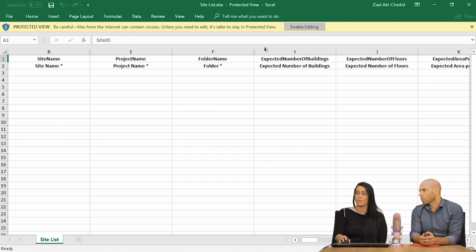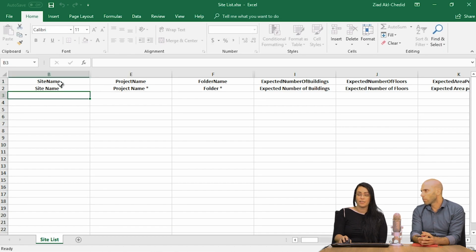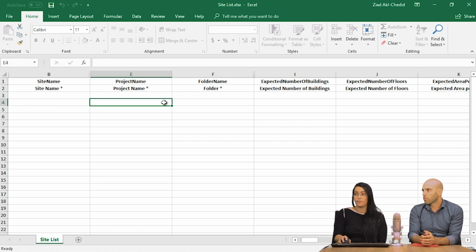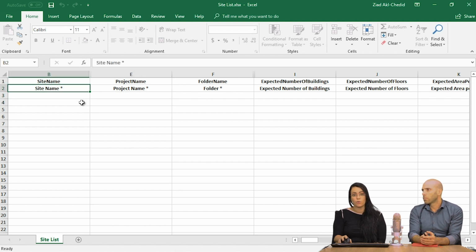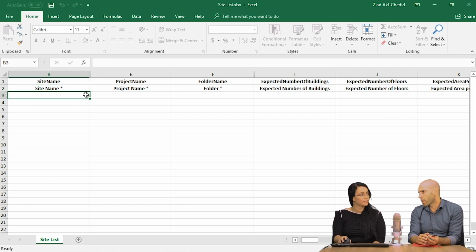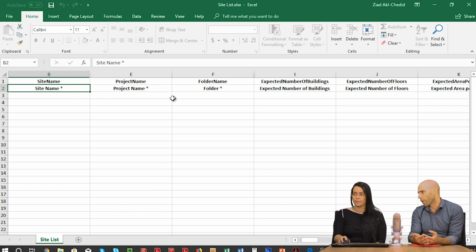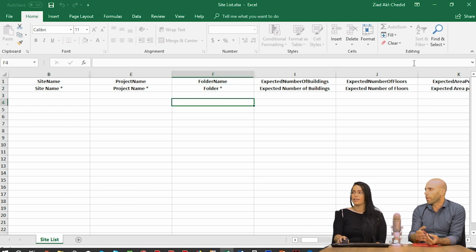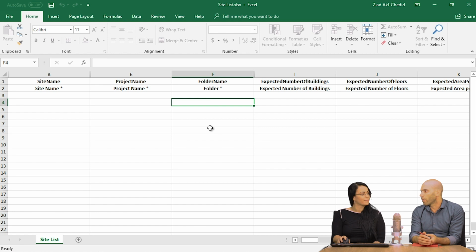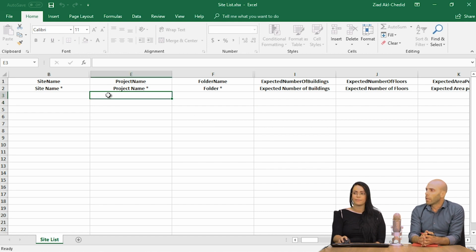So let's show what it looks like. That's my template, the blank template. As you may see, we have some properties here that should be filled. Some of them are required, which means that when you are adapting your data, at least the required fields should be filled, in order to make the import work. Yeah, so wherever we see an asterisk, it's a mandatory field that needs to be filled. Exactly. Or else probably you're going to have an error. We're probably going to see an error scenario later on.